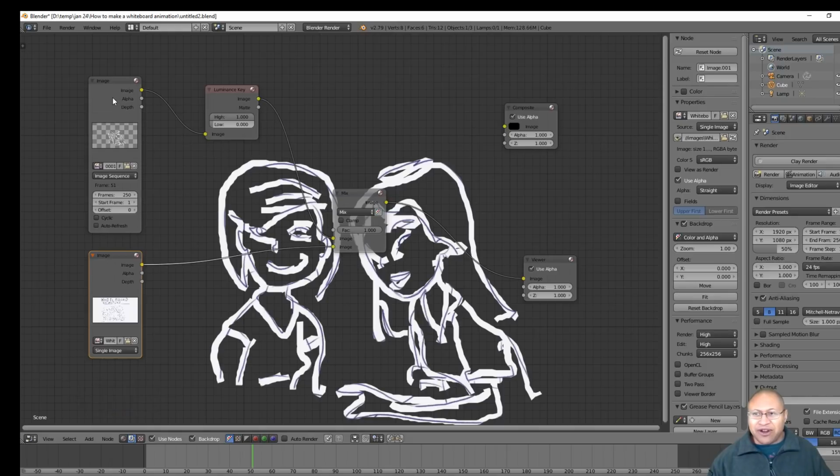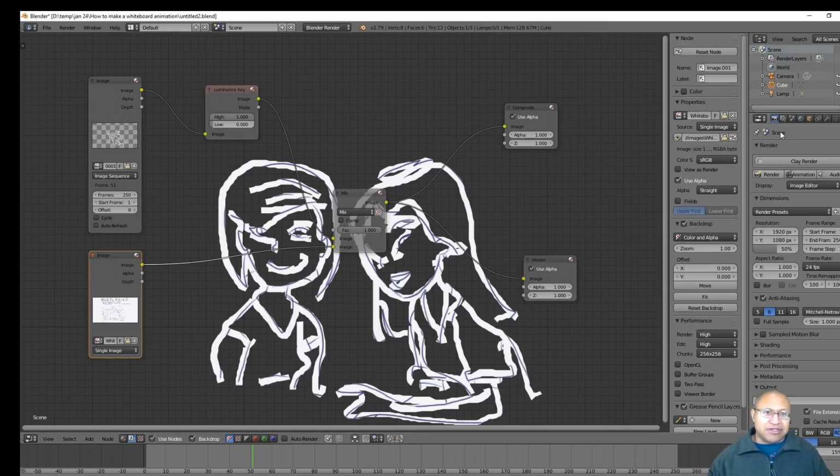And that's coming from this image node that has all of our 250 PNG images going into this. Okay, so this viewer is allowing us to see this, and from this image, we're going to left click again from that image output and put this into our compositing node. So basically, this is all set up for what we need. We have our two image nodes here, our luminance key here, our mix here, our composite, and our viewer, and this is pretty much all we need.